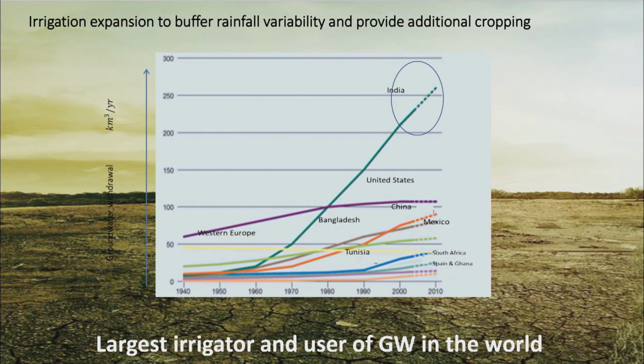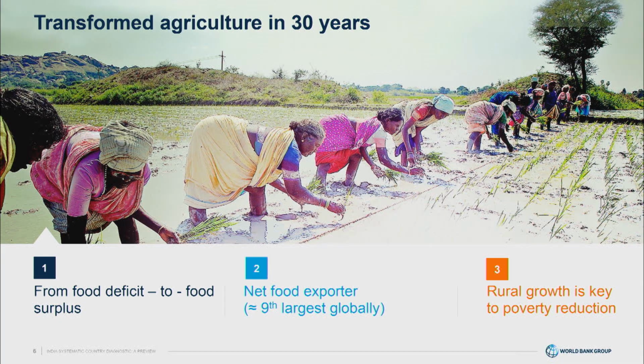But of course, as a consequence of all of this, the dryness that we have, the lack of water that we have, India has invested very, very heavily in its irrigation infrastructure. India is the largest user of groundwater in the world, and India is the second largest builder of surface irrigation dams in the world. And there's an order of magnitude difference between the amount of water that India uses and the amount of water anywhere else in the world uses. And I would say that's in many ways a good thing, because it has achieved pretty good things.